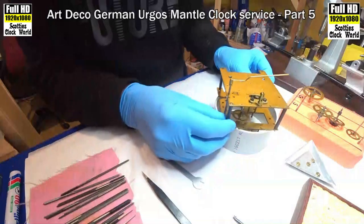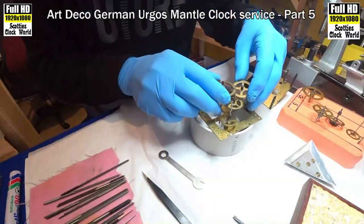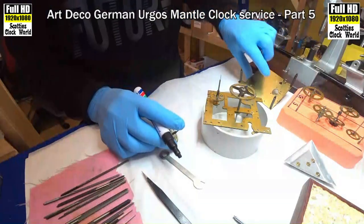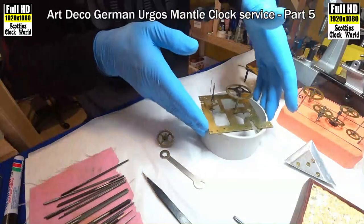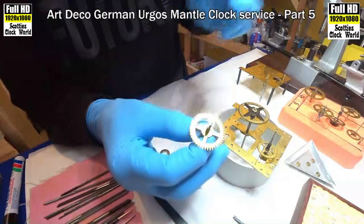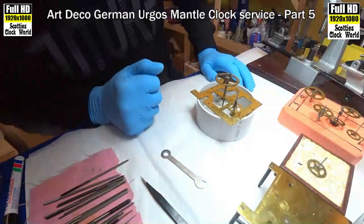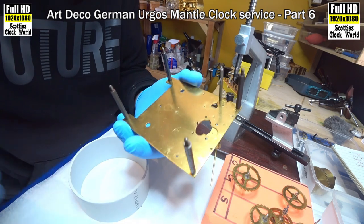Upside down again. Take the back plate off carefully. That one out. We need to rebush that one. Right. Upside down in there so it's ready. Put that out of the road. Right. Let's get a move on. That's the bush there that needs to be rebushed. I've marked it with a black felt tip pen so we can see which it is.